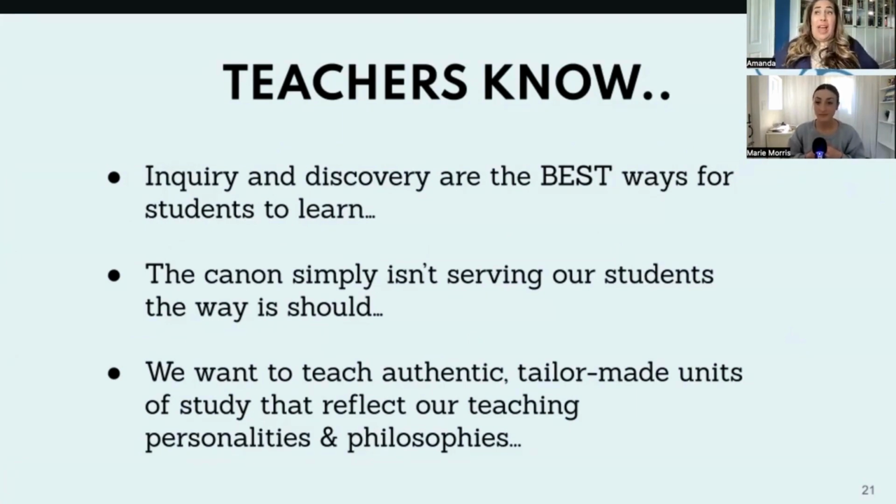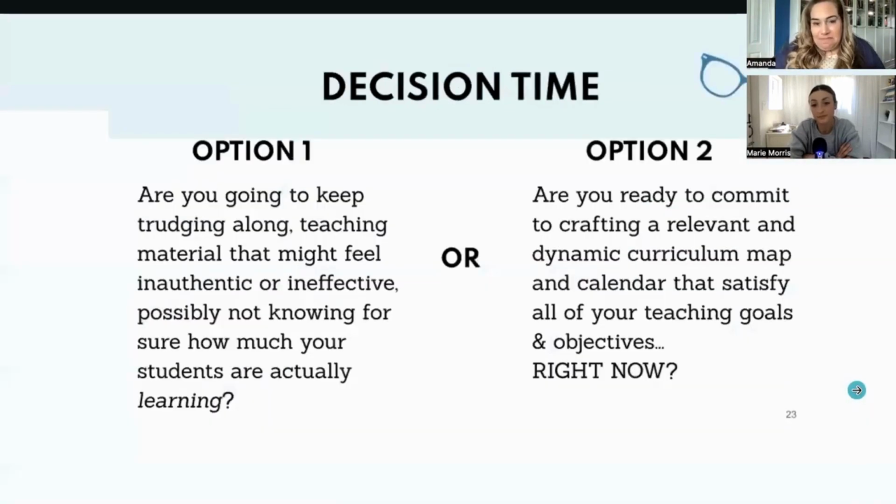We also have seen for years now, this is not new, that the canon alone is simply just not serving our students. It's not serving us the way that it should or could. As the kids would say, it's not giving. And I guess I'm saying we, because I'm hoping that's why you're here, we want to teach authentic, tailor-made units that reflect our teaching personalities, our philosophies, what we know to be good and true about education. But we don't always know how to do that. That's what Marie and I are here to share.